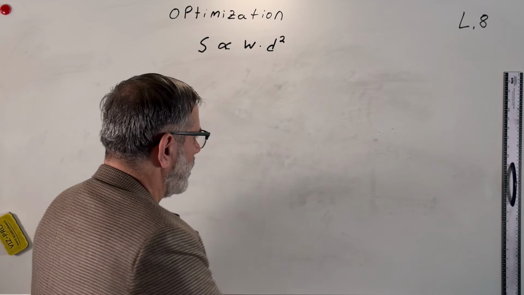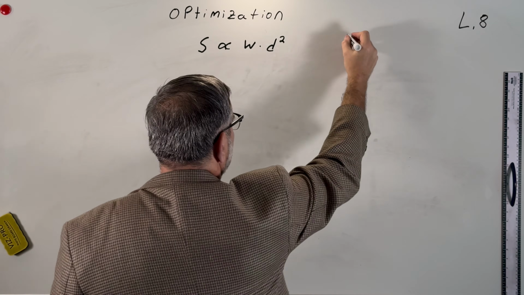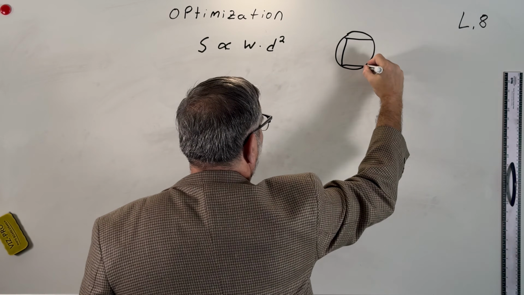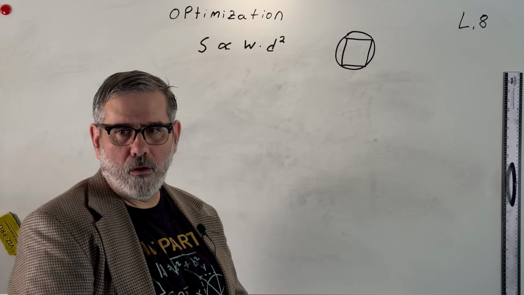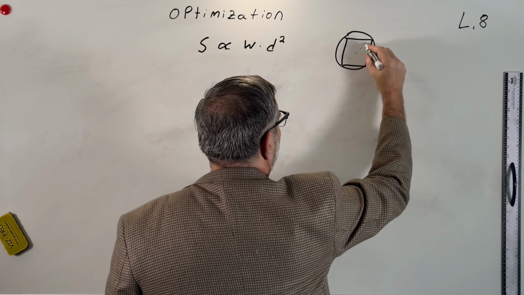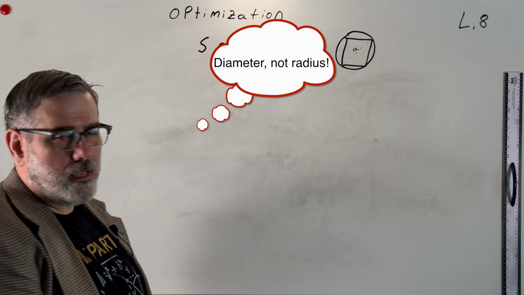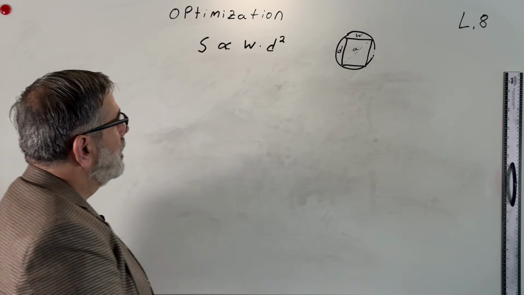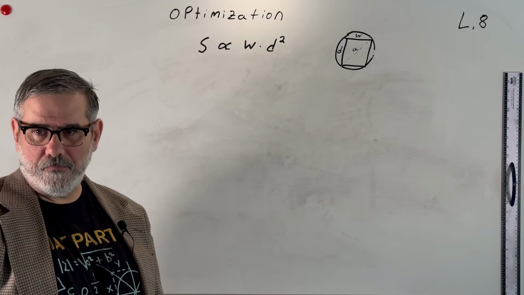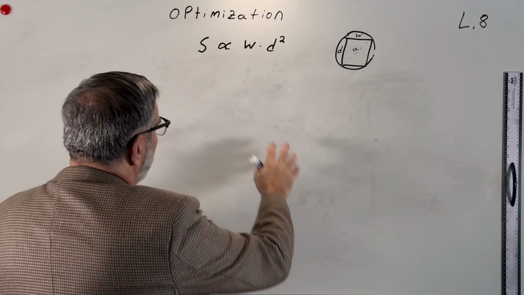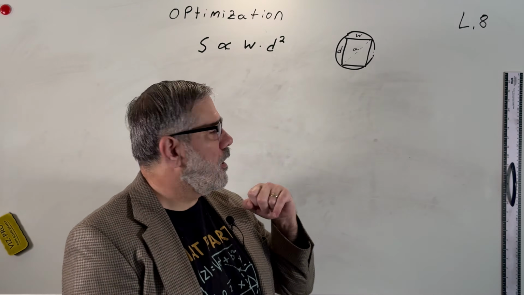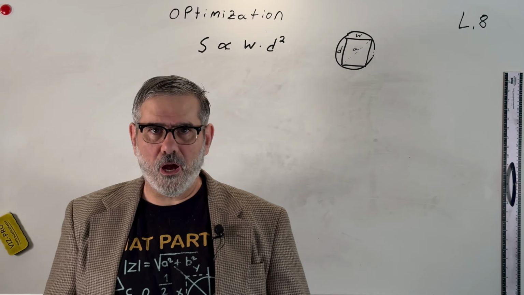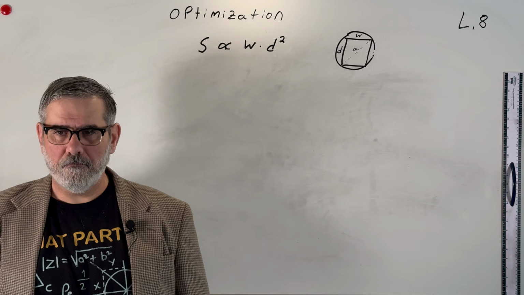Now, our optimization problem that we're going to be interested in is one in which we cut a beam from a circular log. Let's say the log is of radius a. This dimension we'll call the depth. This one we'll call the width. Does that make sense? And so we want to optimize for the strength. We want to choose the dimensions for W and D such that it optimizes the strength of the beam that we cut from it.